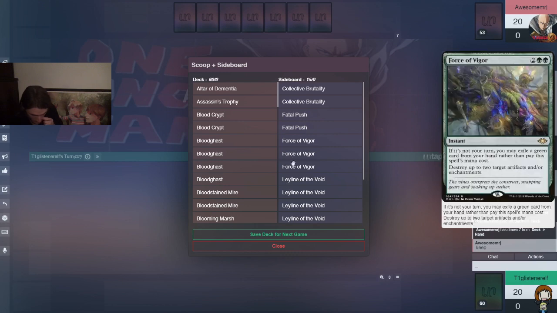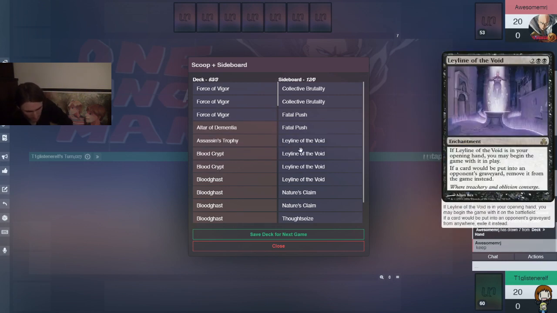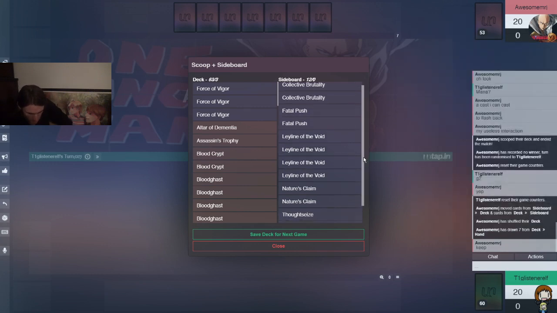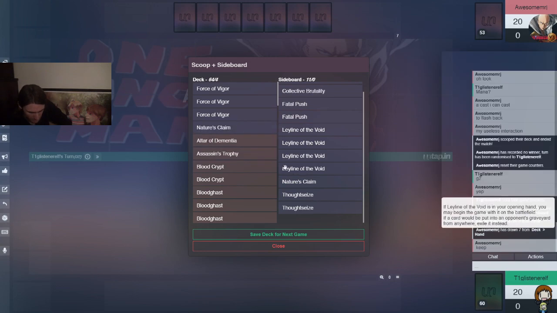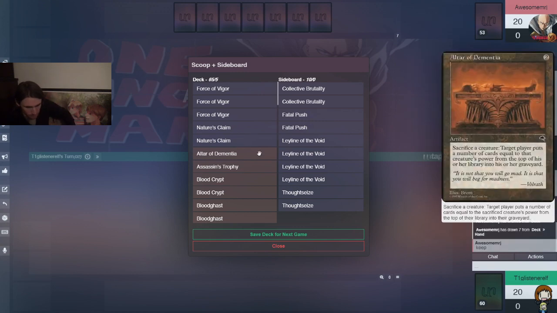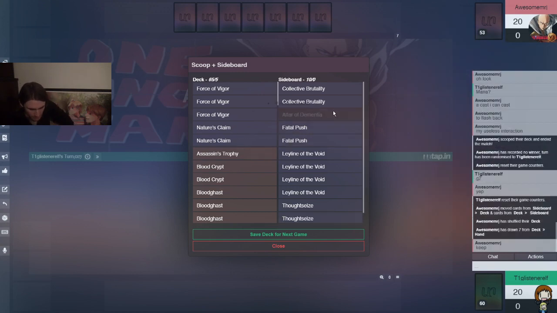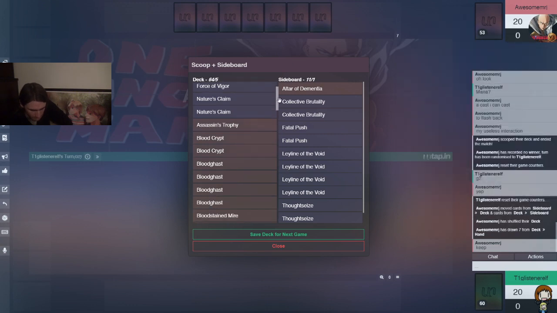Alright, so we have to run Force of Vigor no matter what, because, well, they have Leylines. And if they didn't have Leylines... Oh, excuse me, other Force of Vigor. If they didn't have Leylines, they'd have Grafdigger's Cage, so that's to be expected. As for me, what else? Is it worth it to run more Nature's Claims? I think that the answer is probably yes. I would like to keep Nature's Claim in here. They're going to be sideboarding against the graveyard, so Altar of Dementia loses some of its utility.